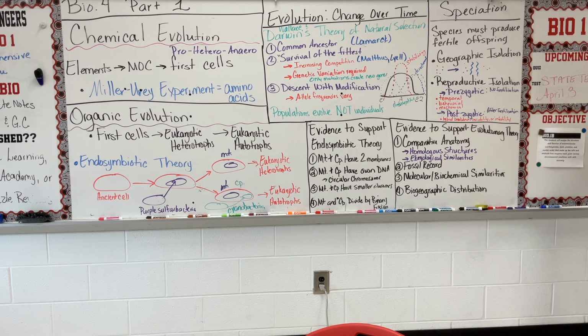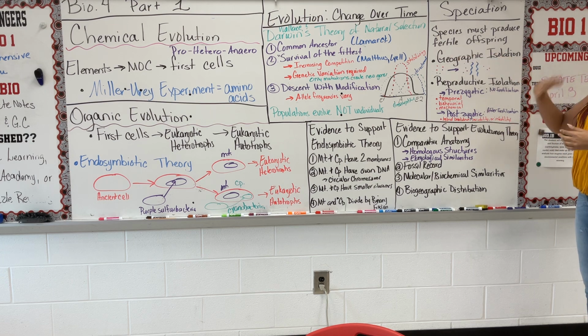Now, the last thing we're going to talk about in this video is speciation. Speciation is when organisms become different species. We normally see this through what's called divergent evolution, where one population is somehow separated or isolated from another. They develop into different populations that even if you put them back together, they would no longer be able to produce fertile offspring. So therefore, they are classified as different species. That's why a species must be able to produce fertile offspring, okay?